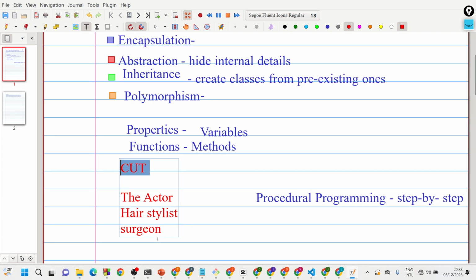So that is basically the concept behind polymorphism. We are creating different classes with different functionality while sharing a common interface. The common interface here is cut, but it will mean different things in different instances.